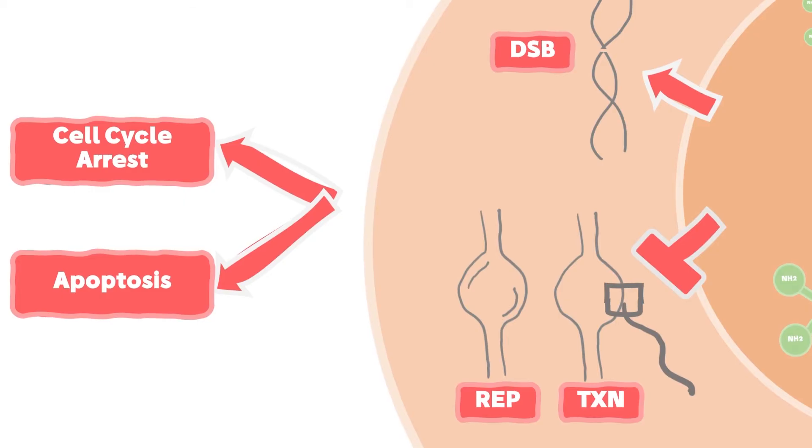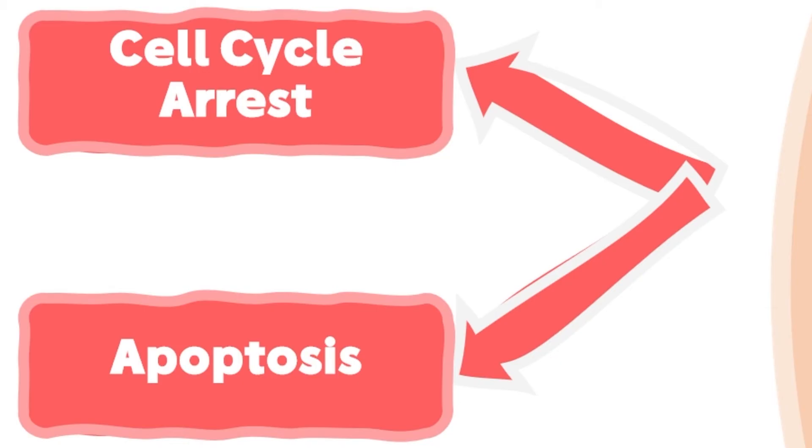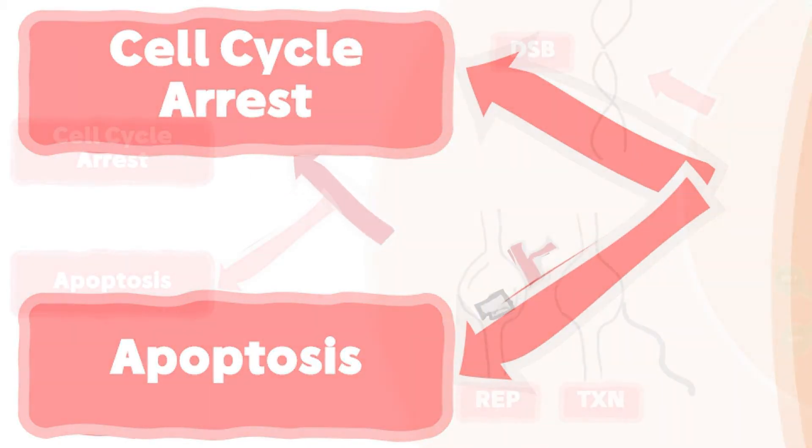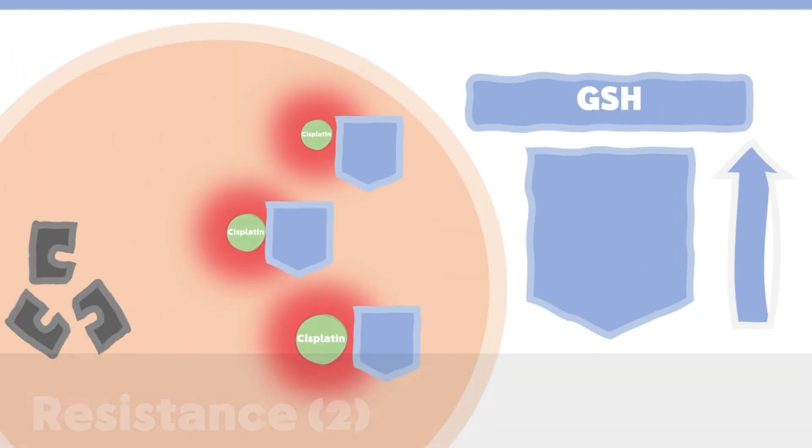The previously mentioned DNA lesions can lead to double strand breaks, the inhibition of RNA transcriptional activity, and the interruption of DNA replication. The cell has DNA damage recognition proteins that can lead to either arresting the cell division or committing suicide via the induction of the apoptotic pathway.